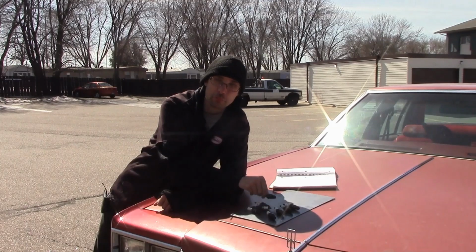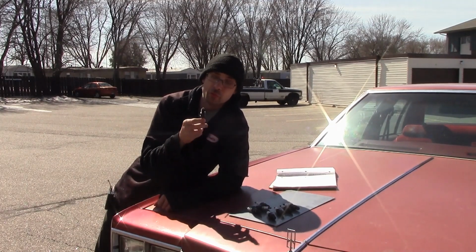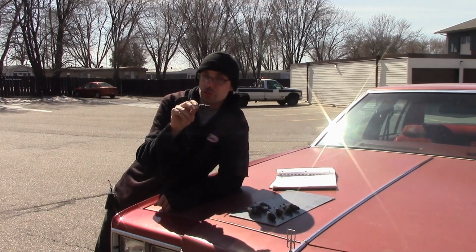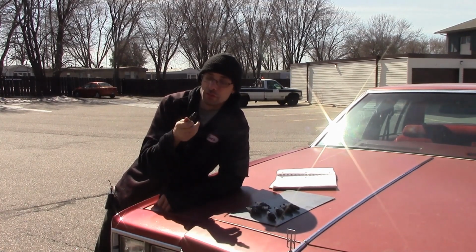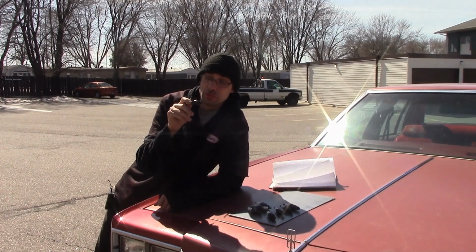You know, it ain't the only symptom of a head gasket leak aside from clean spark plugs. You see other things too, but that's just one thing to look out for: look how clean your threads are. If they're a little bit oily, dirty, and sooty, that's not too bad. But if it's too clean, like brand new clean, I'd be concerned, and you should be concerned.